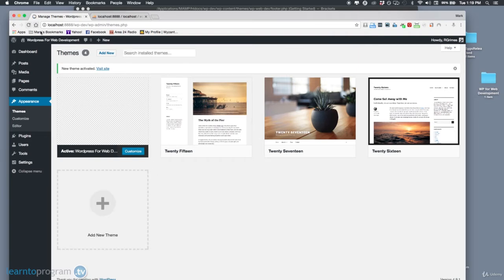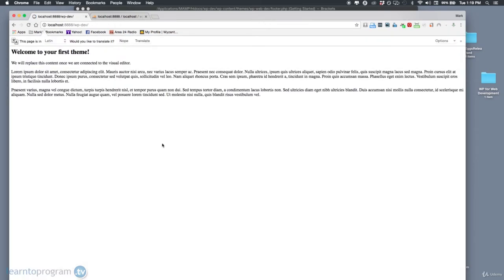So what we're going to do is take a look. So we have some of the content, but not everything. And this is where I want to talk to you about the WordPress modular structure. What we're missing here is the header and the footer, because WordPress needs to pull those in, and it has special PHP commands to do that. So what I'm going to do is start to fill in our theme with the various parts that it needs. So let's take a look at that right now.